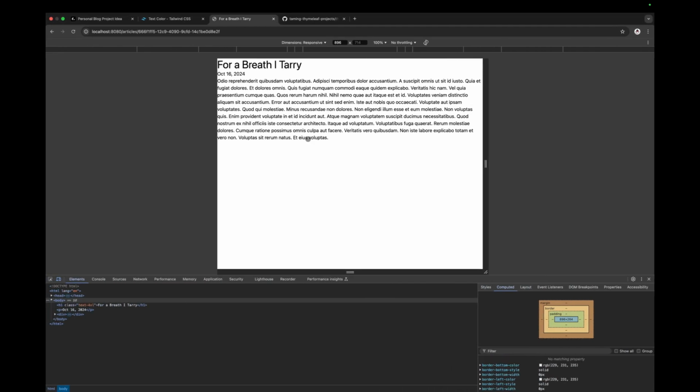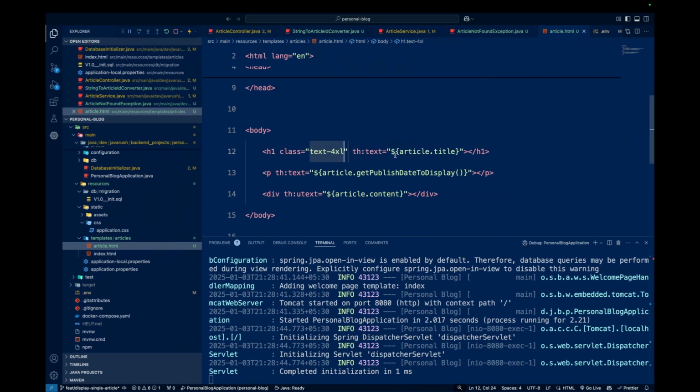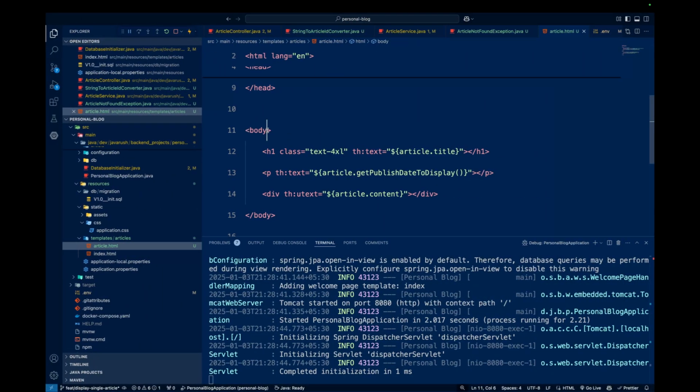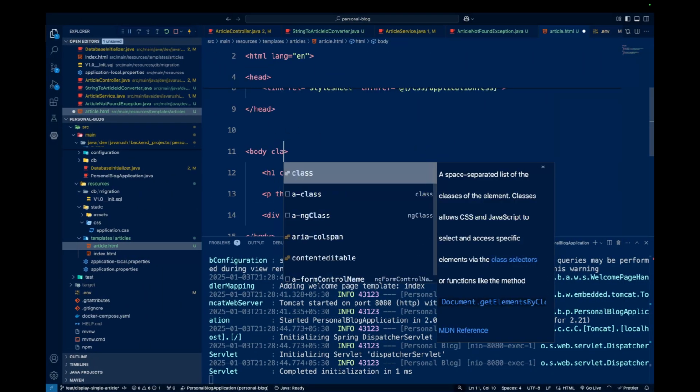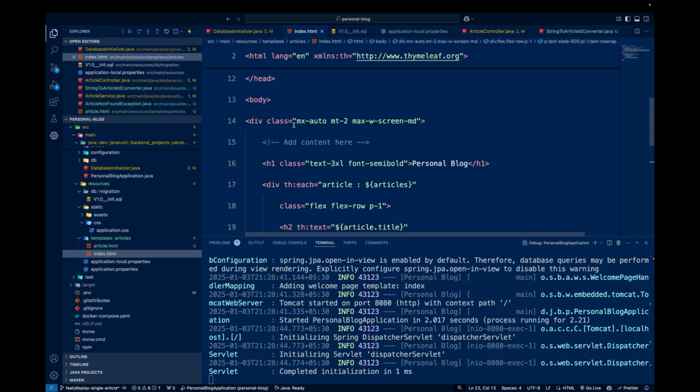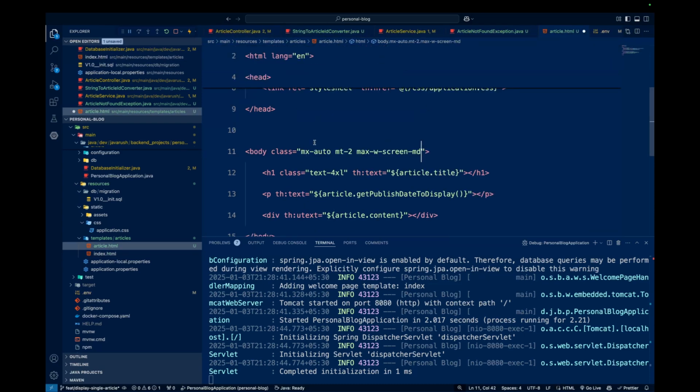Save it and reload it and we can see the title. And here I want some padding as well. Let's add padding here. Class, so I will just copy the class from here, put it here.